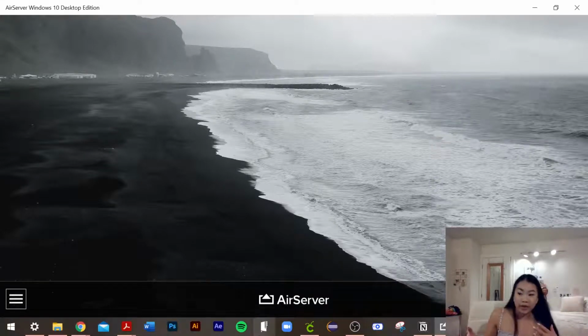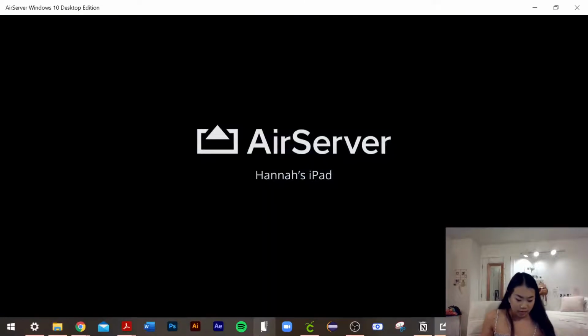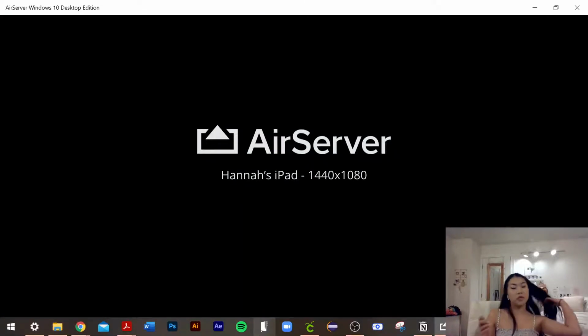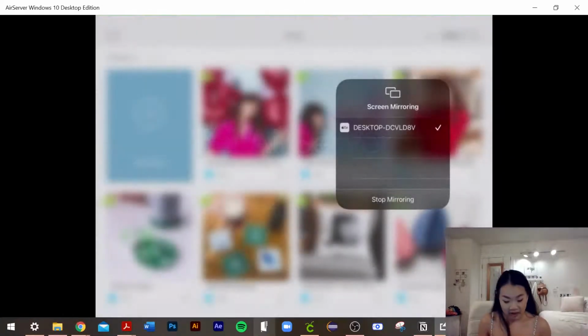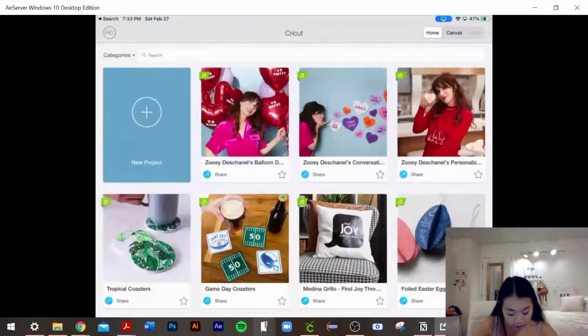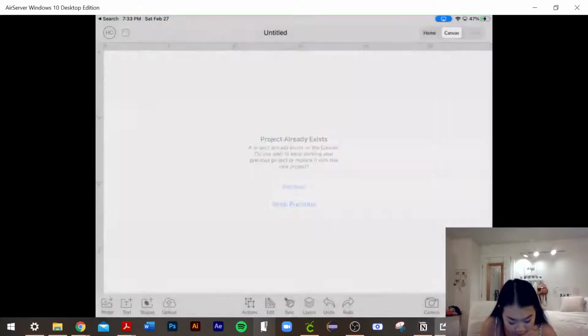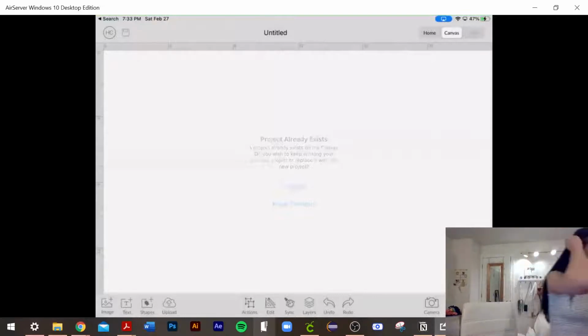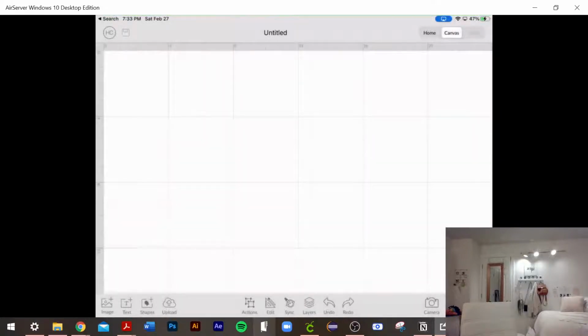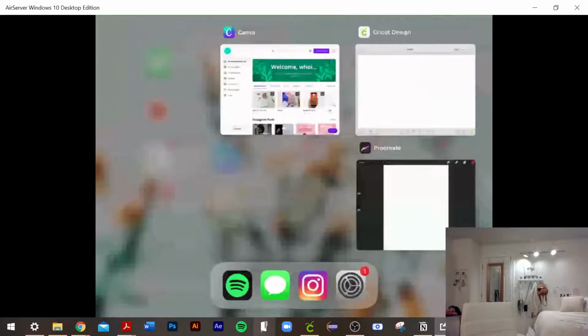I like to use my iPad when designing things. It's not super typical, but this is just what I like to do. So I'm just going to do new project, replace. Oh wait, I am in Cricut, not Canva. This is Canva. Makes more sense. Looks like Canva now. And I'm actually going to grab the ones that I had before so I can get the dimensions. Because I really like the dimensions of these ones.